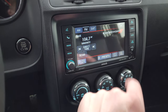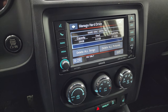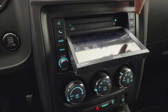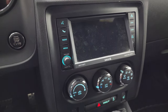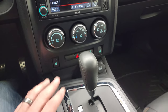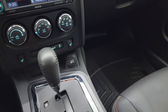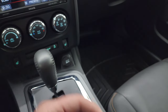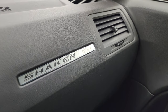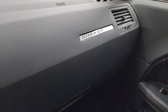You get AM, FM, and Sirius satellite radio capabilities. You also have a hard drive with 28 gigs of space where you can store music from CDs or a jump drive. There's your CD player — it does have an AUX and a USB jack. These front seats are heated. You get climate controls and an automatic transmission. Keyless entry with remote start. Here is your wheel lug key. And this car is number seven hundred and sixty-four — so it's about three-quarters of the way through the production run of one thousand Shakers made in 2014.